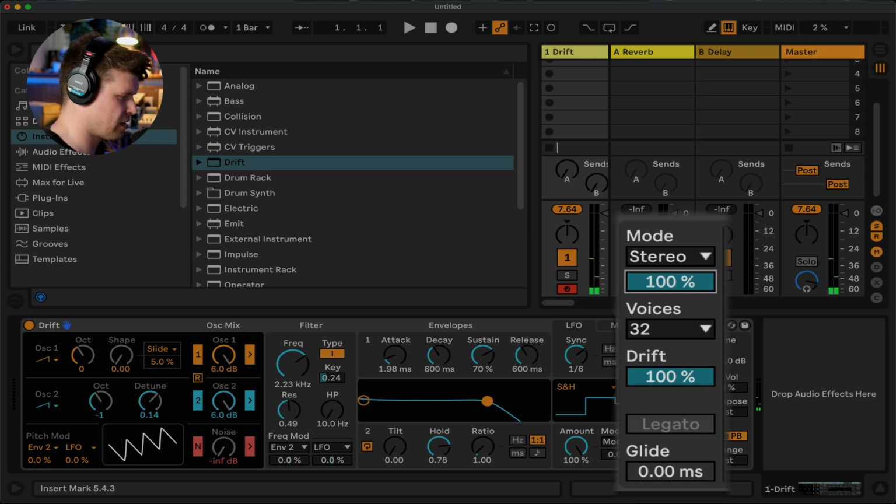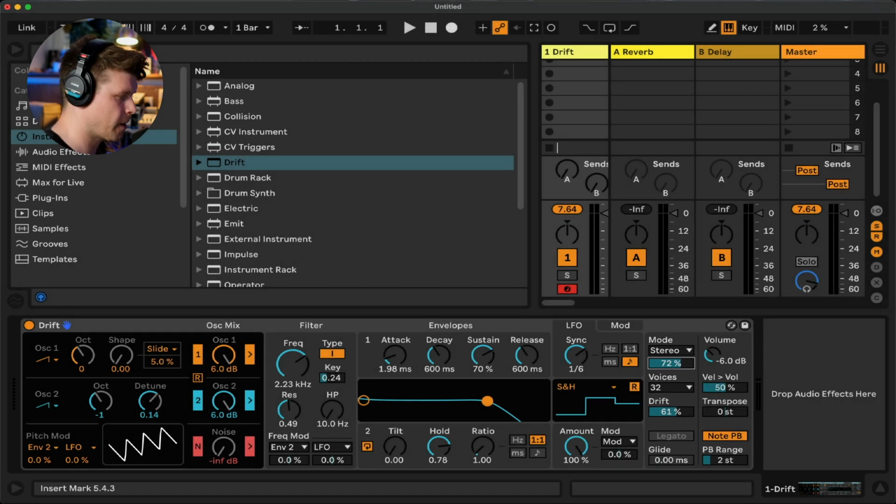Whoa, fantastic sound. Let's go 100%. Why not? Whoa, okay, that's fantastic sound, right? It's probably a bit too much, but there we go. So that's the overall element.